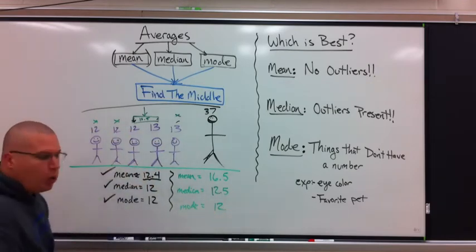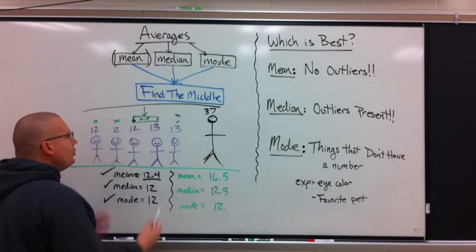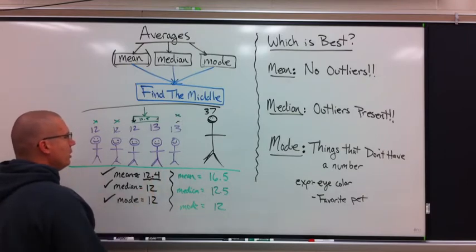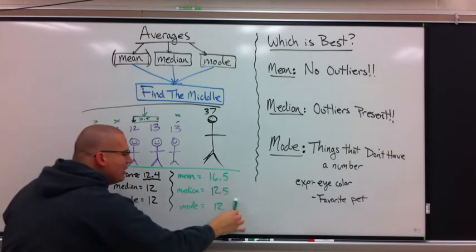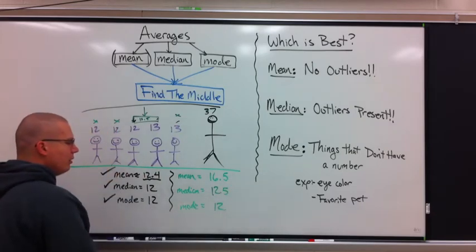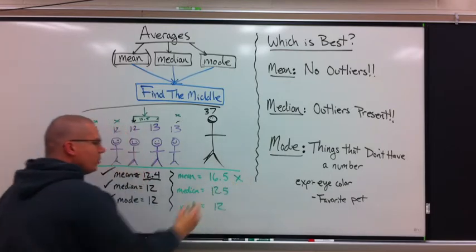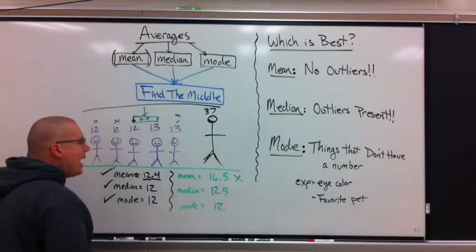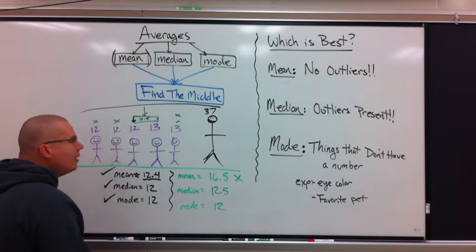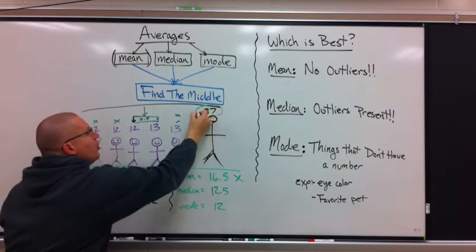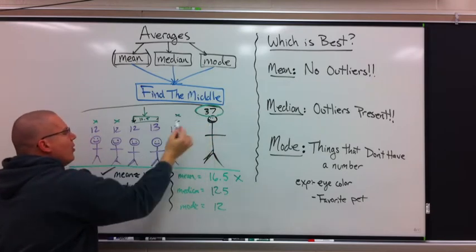So here becomes the whole point. This is a 7th grade group, with me included. What should be the average age of this group? It should be around 12 or 13. Are all three of these averages close together? The answer is no, they're not. The mean is not close. Now why is the mean not close? Why does this say the average of this class is 16 going on 17? Why? Because I joined in. My number is a lot bigger or smaller than yours.